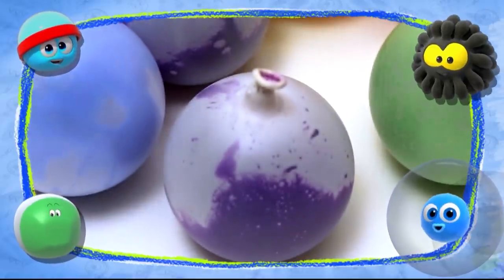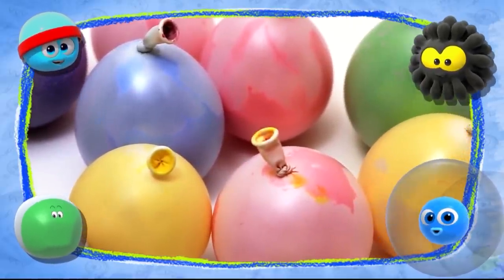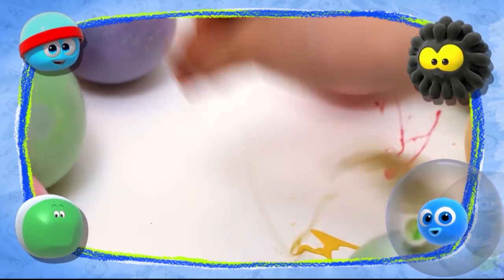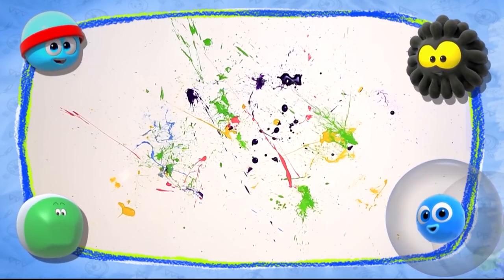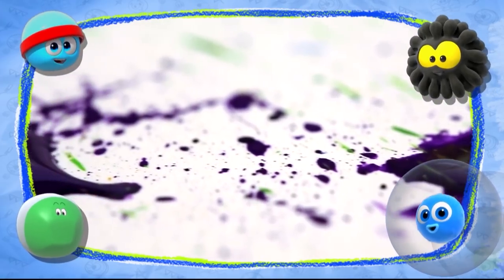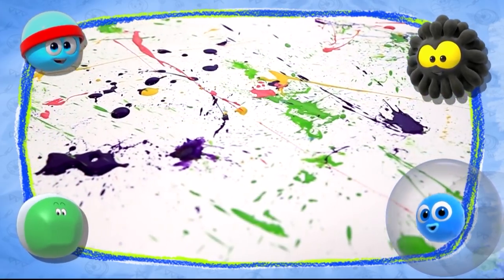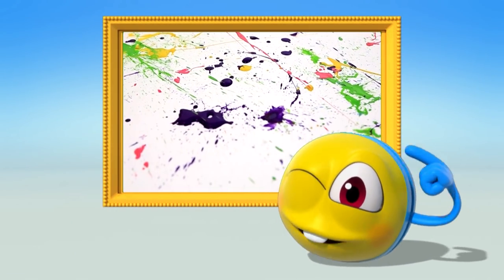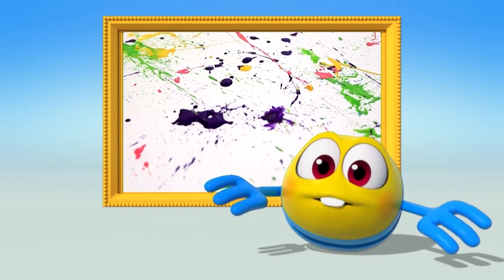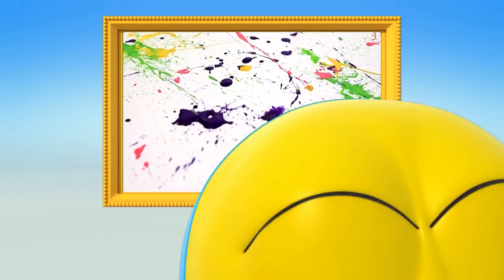When you have all your paint balloons ready, put them on a big sheet of paper or poster board. It's popping time! Have a grown-up help you pop the balloons. That way, you'll share the fun of making a balloon painting that's bursting with color. Now you can use your imagination to make your own creation. Come on, everyone! Let's get rolling!